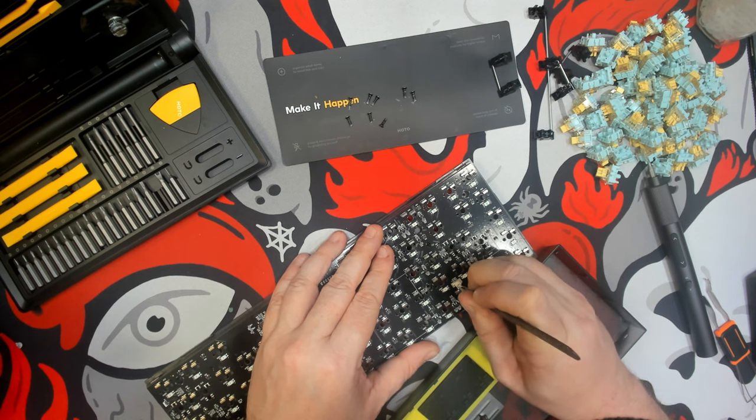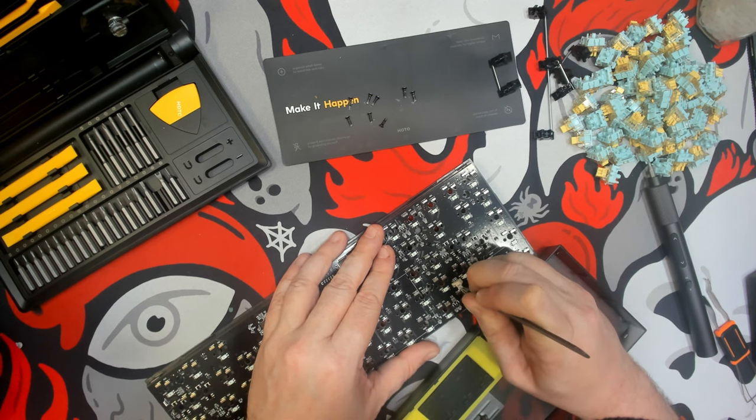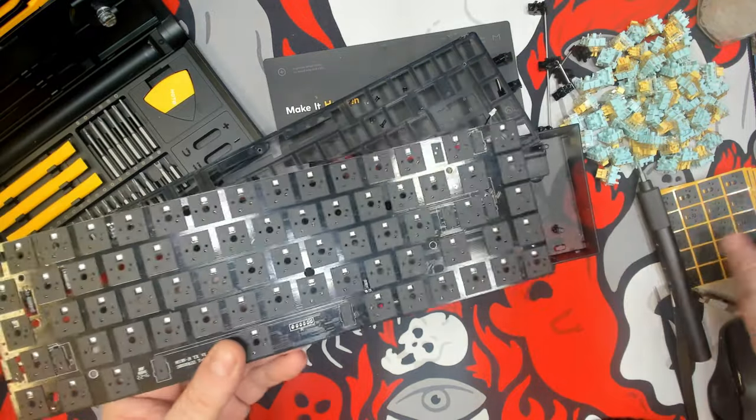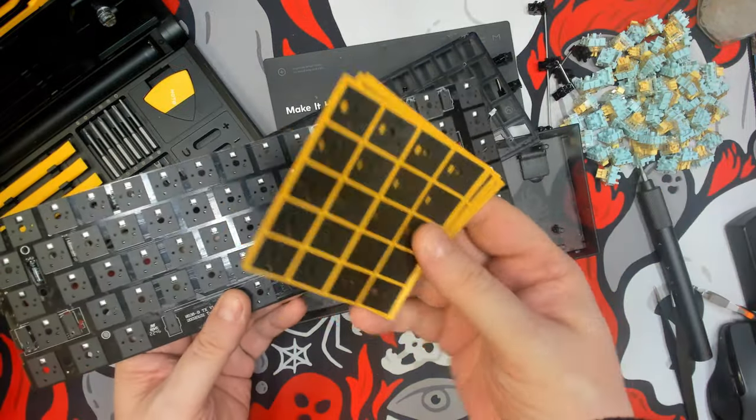Removed the PCB, disconnected it from the battery, and I added Poron switch pads provided to me by Pulling Keys. I like Poron switch pads. I think it adds a little bit of softness and a little bit of pop. It sounds a little bit different in each keyboard, but I think it worked in this situation.